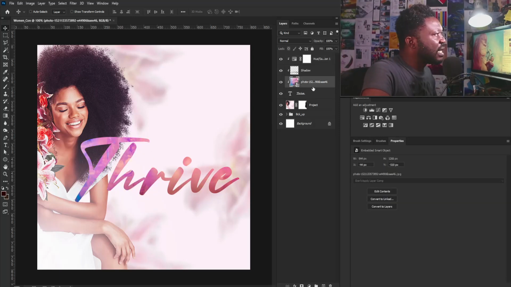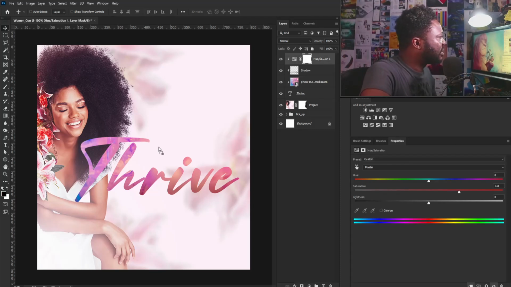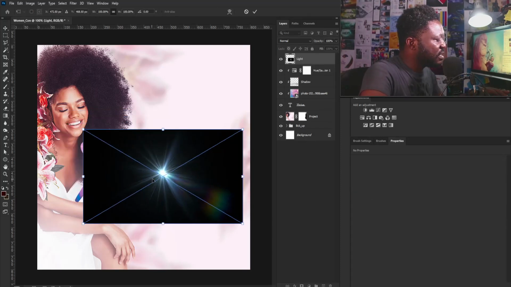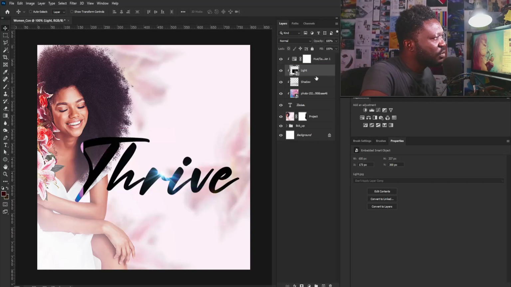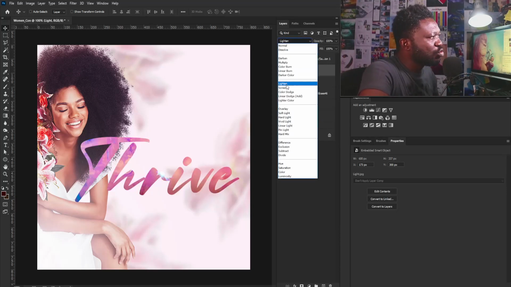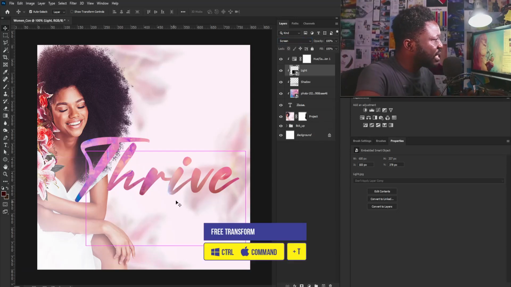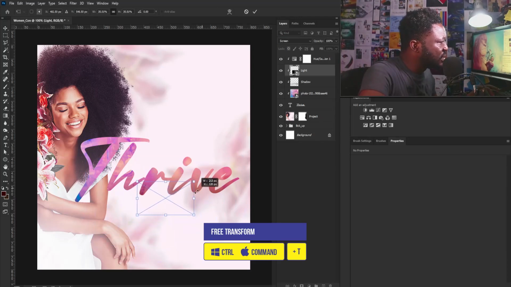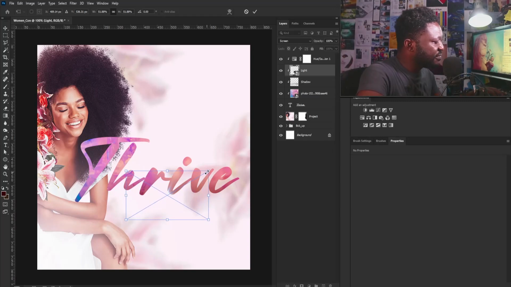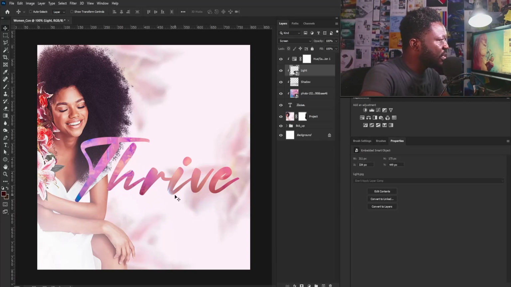All right, then I'm going to add my light effect here and hit the enter key. Then this should be in between the hue saturation adjustment and the shadow layer. Then I'm going to change this to screen, and I'm going to move this somewhere here, or let's just activate the free transform on it, and then move this here just to create that simple light effect over there. Now this is okay.